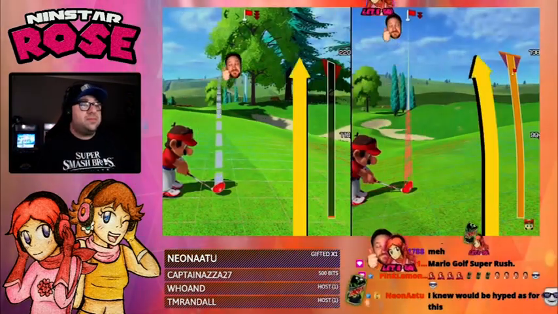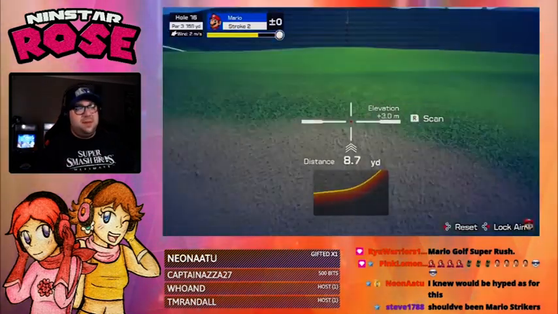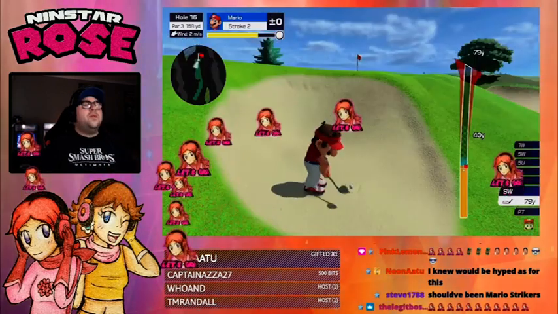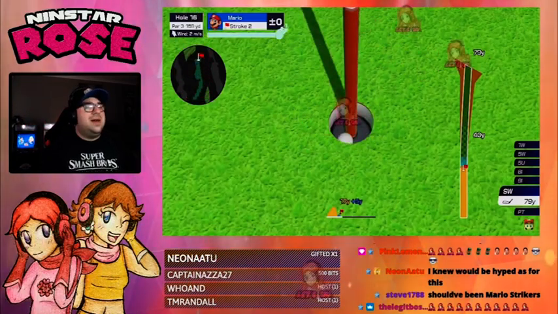Use features like a shot gauge on the green to see how your shot will curve due to slopes. And a scan that lets you examine a course's terrain. Beautiful. These features can help you ace your shots. Nice. Chip in shot, addition.